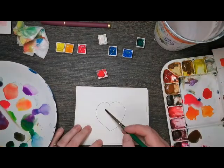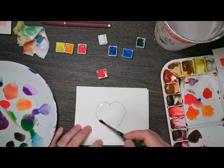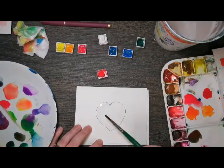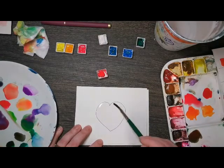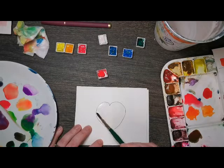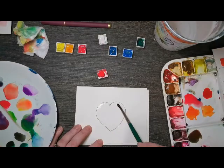What I'm doing here is I'm just putting water on my paper. So this is a wet on wet technique. The water's going down inside my heart, and I don't want it dry, so I'm making sure the paper is nicely wet, but I don't want a lake either. Just make sure it's nice and glossy.